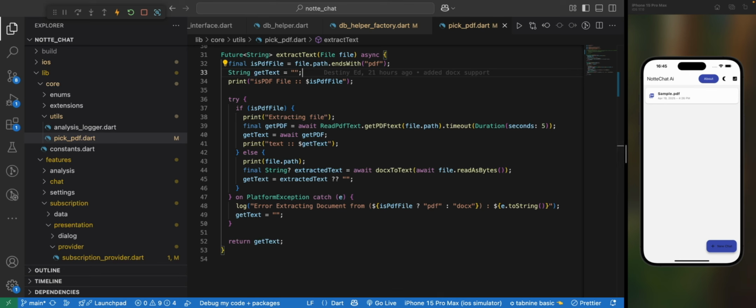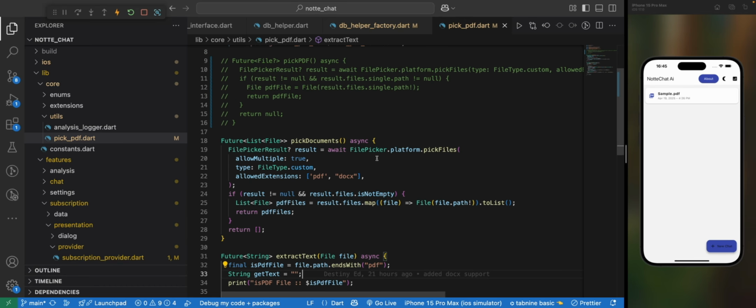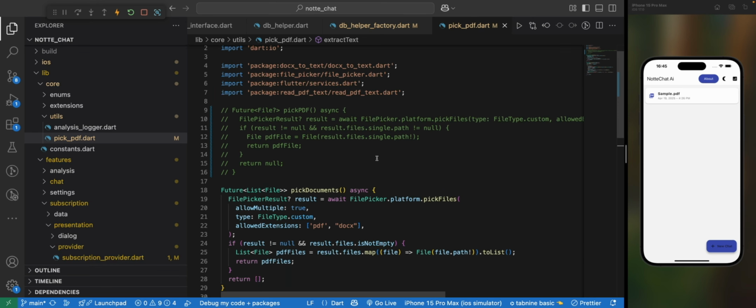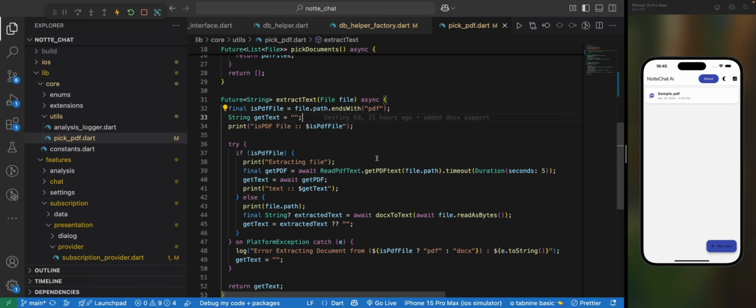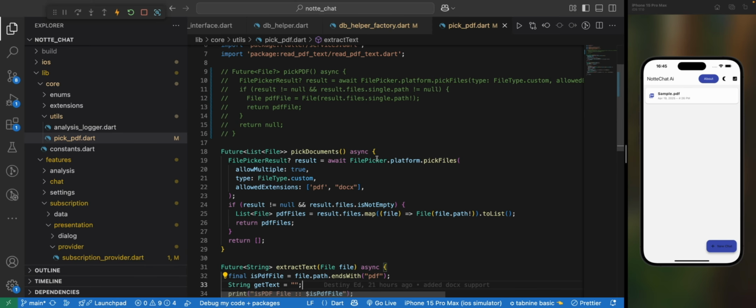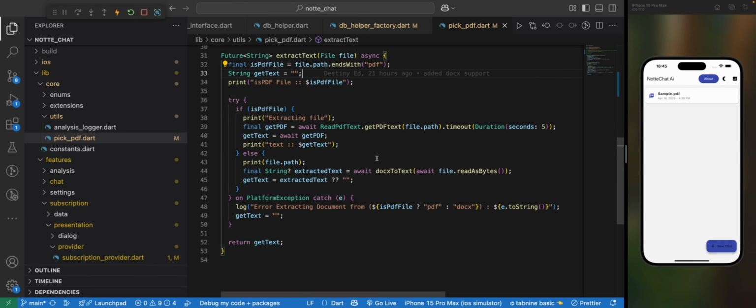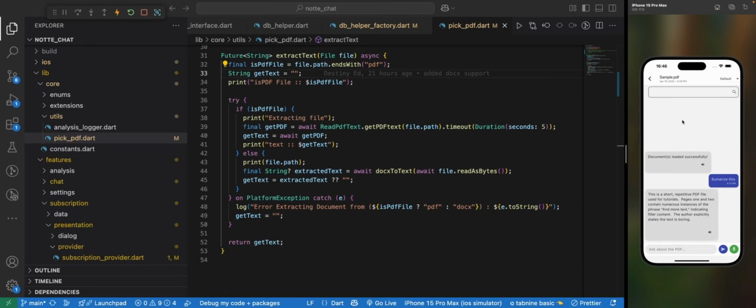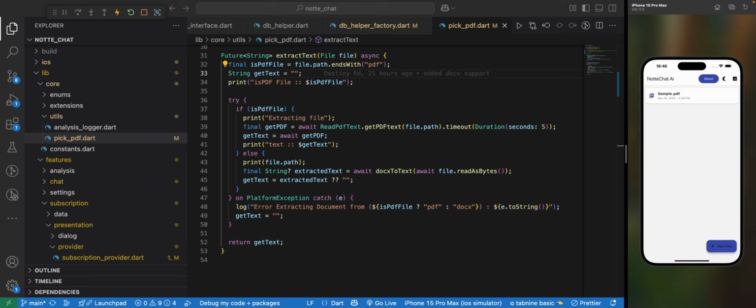Okay, so in summary, this whole code lets users pick PDF or doc files, and we store an empty path since file paths aren't available. So basically, this is going to pick the files, extract the documents, extract all the strings from the document, and then save it as a new session. Then whenever we click, we can start our conversation. Yeah, that's pretty much it.